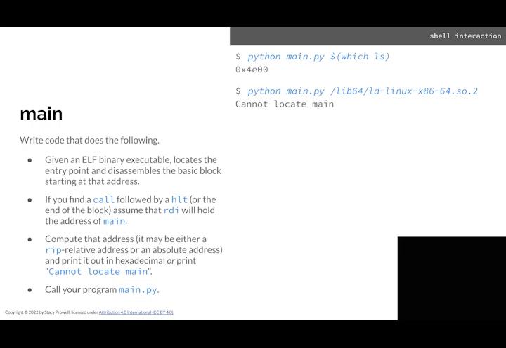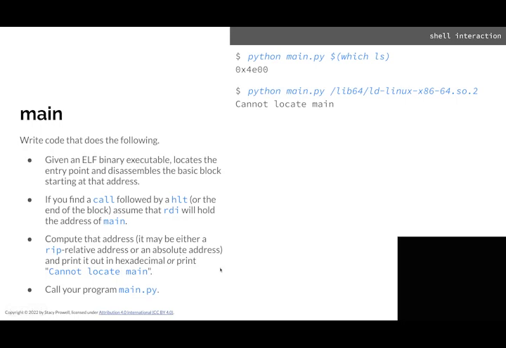So if we're at address 100, you should move back to 99, but you should move backward through the instructions, and you should look for a prior instruction that sets the value of RDI, because RDI is going to be the first argument to the libc call main, and that's going to be the one we want to find. You want to find that value because that value is main. Once we find it, we'll compute that address.